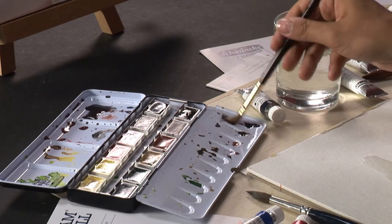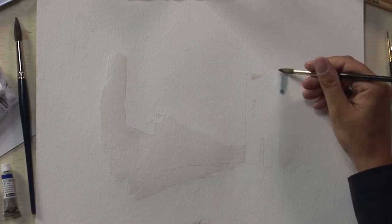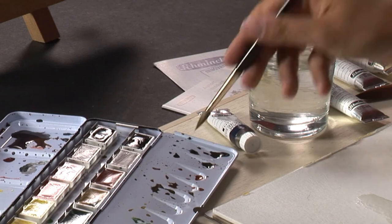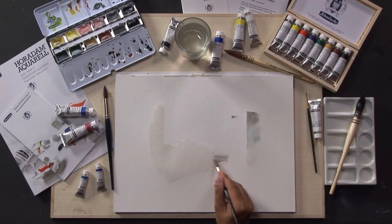HORADAM watercolor is ideal for all watercolor techniques, especially for glazing. HORADAM watercolors can be combined with Schmincke HORADAM gouache. In this way, the special characteristics of glazing HORADAM watercolors and opaque surfaces of HORADAM gouache can be combined perfectly.